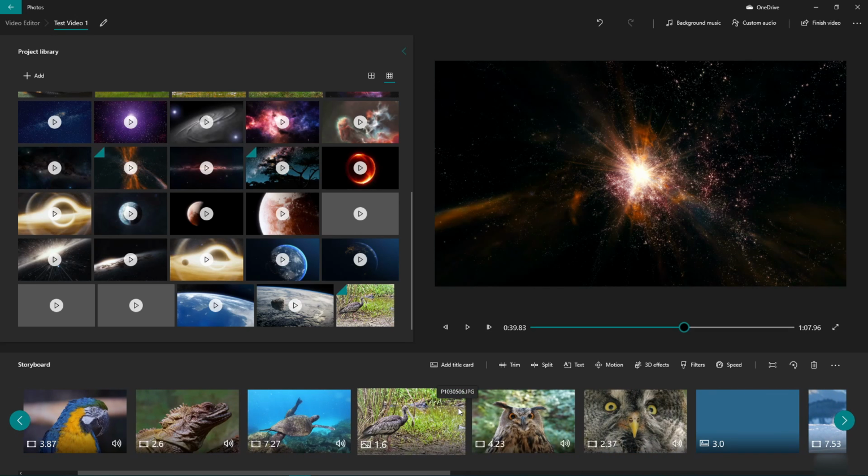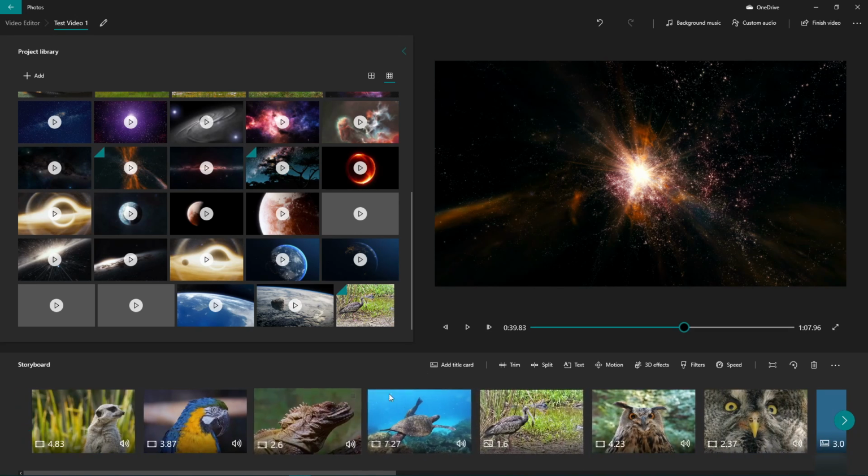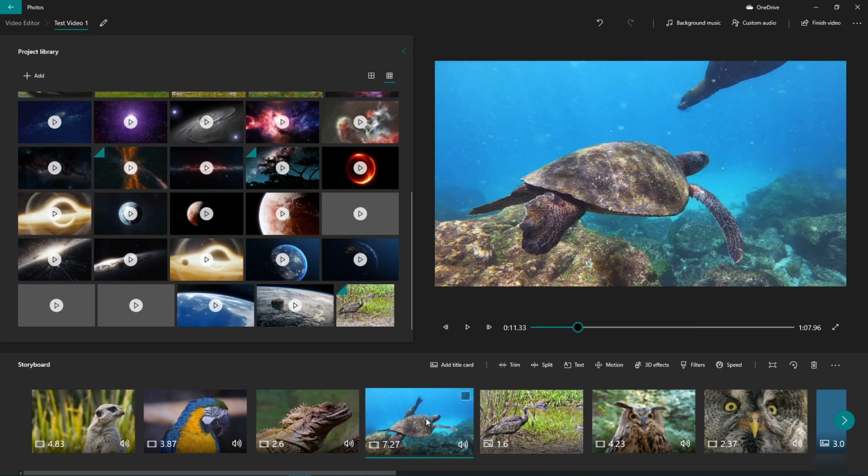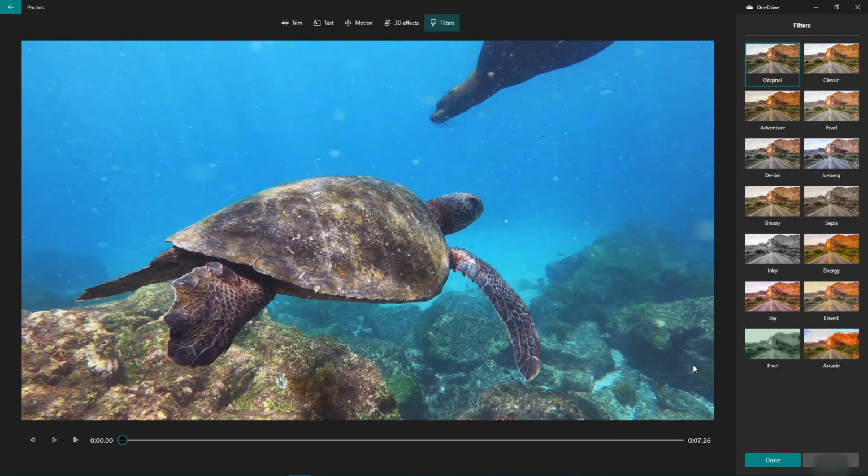So you've put your video together and you're ready to go. Those filters can be quite useful if you want to give your whole video a unified look. Try to make it match across your videos just by matching the color. If you have a shot that's particularly blue, you could try adding a filter to help it match the rest of your scene.